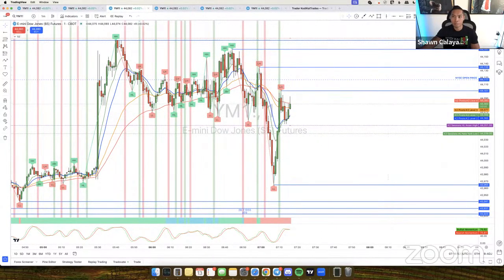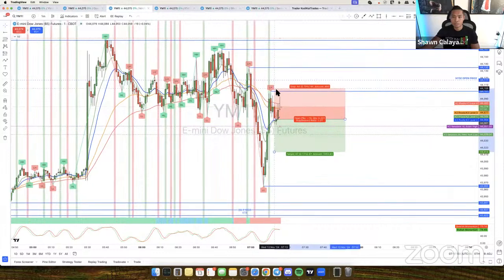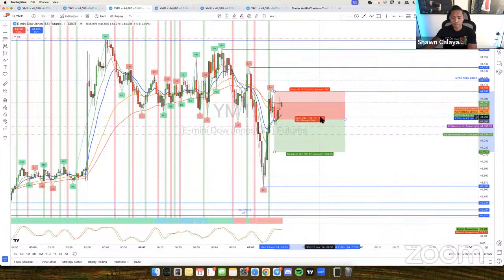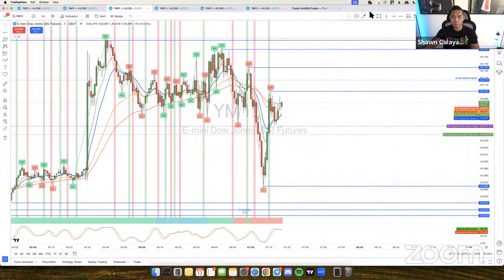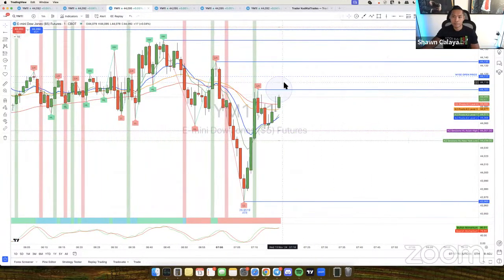What happens when people typically enter a trade here? For example, if someone entered a sell at this point, where do you think someone's going to place their stop loss? At the swing high, right? So what I'm doing here is I'm basically trading opposite of everybody, or analyzing it opposite of everyone. If people are looking to take sells here, I'm looking for their stop loss to get hit. So if price pushes up here, you can pretty much predict that this is where someone's stop loss is. The market maker is looking to stop these people out, and there you go.